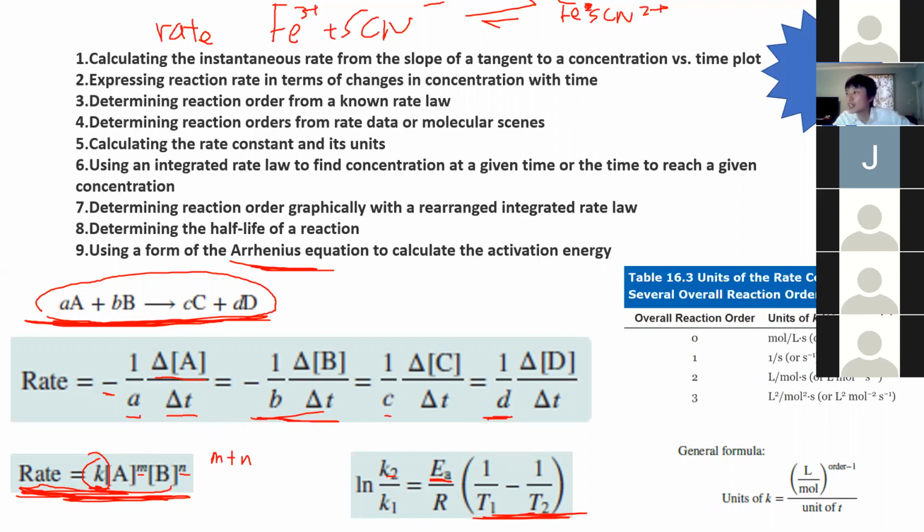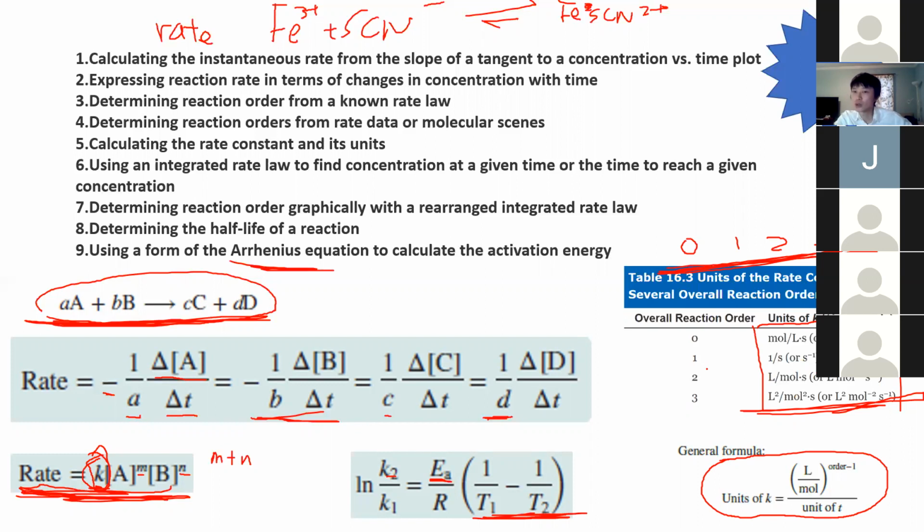So another important thing in this chapter is the different reaction orders. We talk about zero order reaction, first order, second order, or even third order of a reaction. Those are the most common reaction orders we've seen. Different reaction orders have different units for this rate constant K. So when the rate constant is given, you can simply base on the unit of the rate constant to determine the reaction order. The general formula of the unit for a reaction order is like this. Using this table is a good helper. If you see a rate constant with any of these units, you can determine the reaction order right away.